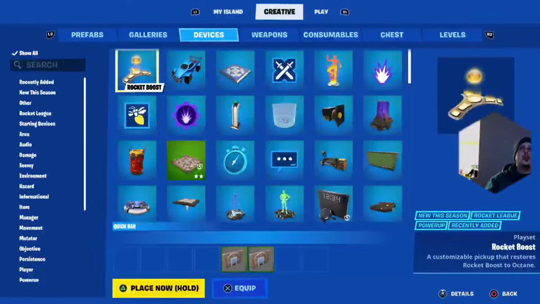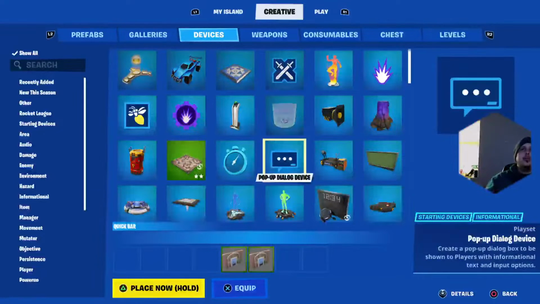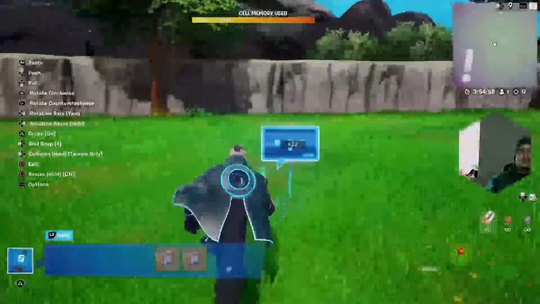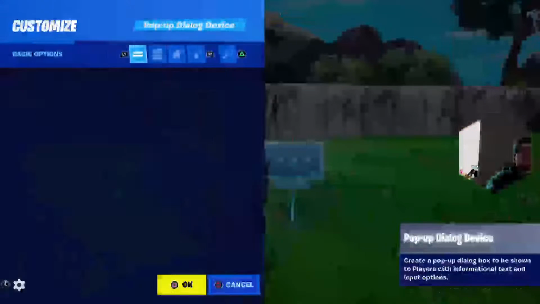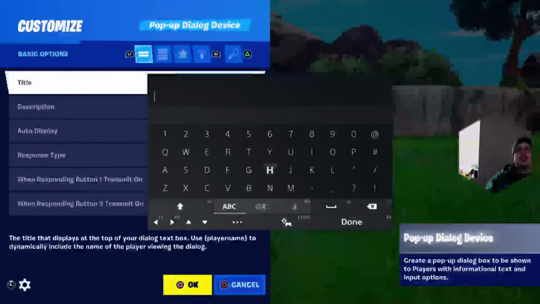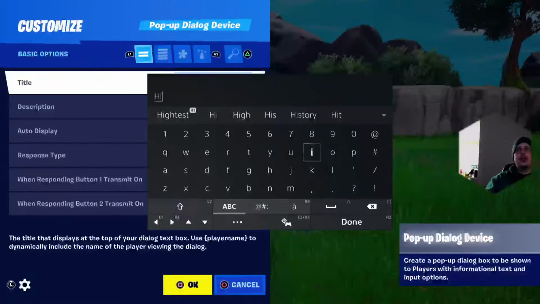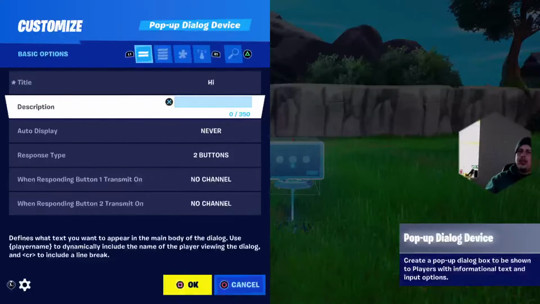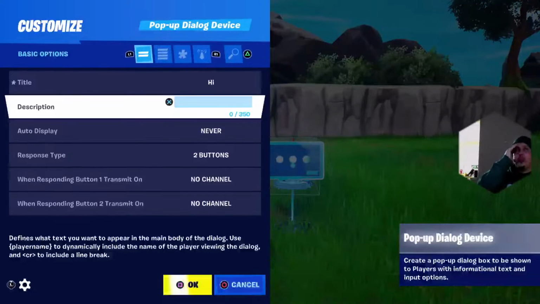This other section is called devices. This is how they handle programming. It's simple things. This little shape we'll call a pop-up dialog device. If I was to place one of these things down, it's a little invisible device. You can make it invisible, and it creates pop-up dialogue. So I want to say hi or welcome or my website is sammyride.com or whatever. Again, check the terms of service. I don't know if you can directly promote a website, but I know people do promote their Twitter handles and stuff like that. That might be a workaround for it, right?